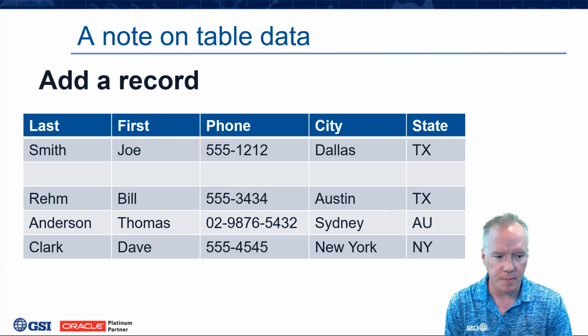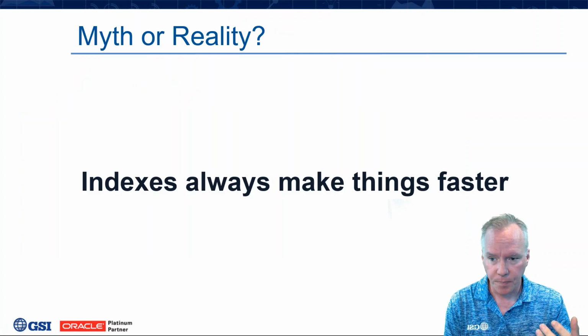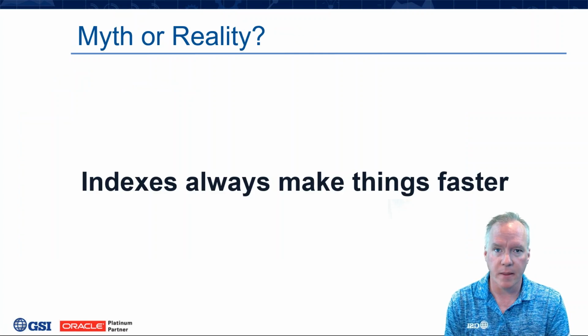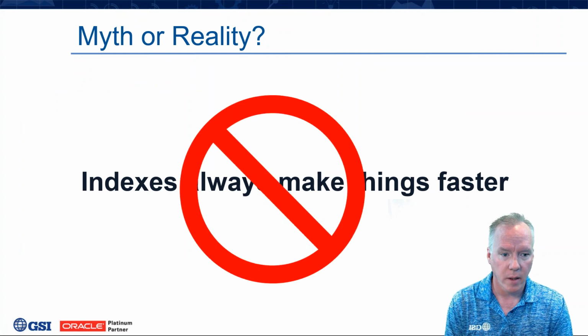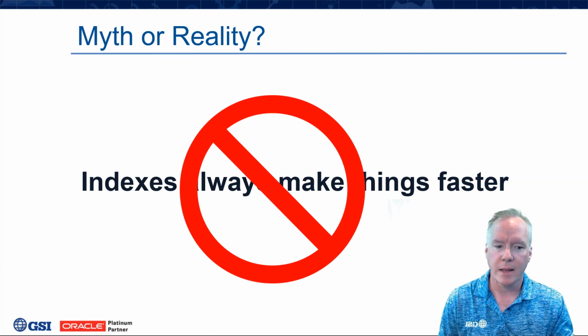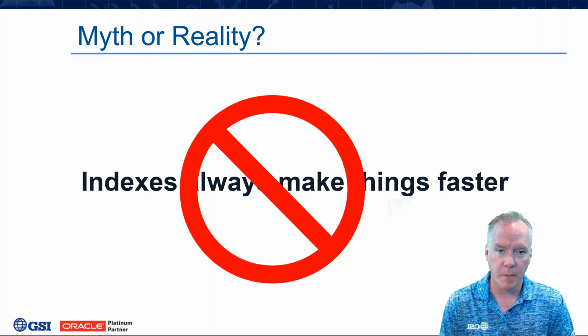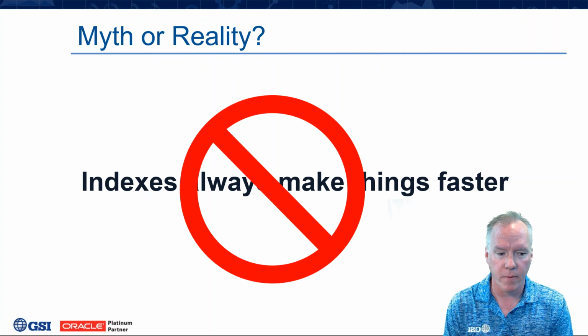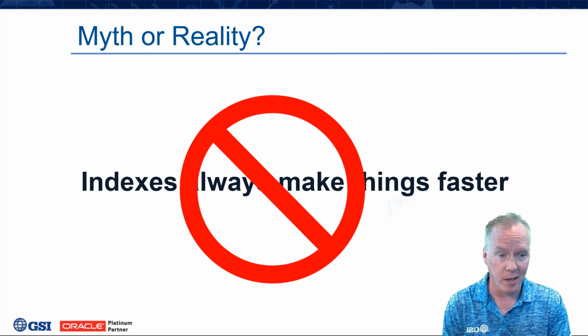So let's talk about some things that people think about indexes. What do they think about indexes? These are some of the myths. Indexes always make things faster. I bet you know the answer that I'm going to give you, and that answer is no. The key here is always. Yes, they can make performance better, but only if they're well thought out. Unfortunately, an index might do nothing at all, or it might make it worse.